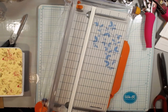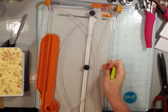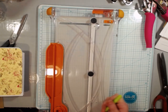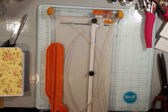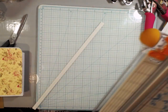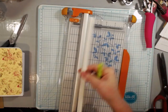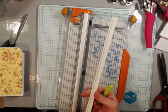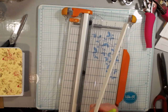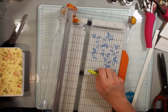Let's just see if I can get this out. Yeah, I think I have to unscrew it from the back here. I believe I have to take out the little plastic things here. And nope, I don't. Oh, does it just pop out? Oh, yes, it does. Well, that's pretty cool, though. Not only can you flip it around, you can do that to it. You could flip it around and then you could turn it over. So I would imagine you can use it four times. I don't know why they say two.